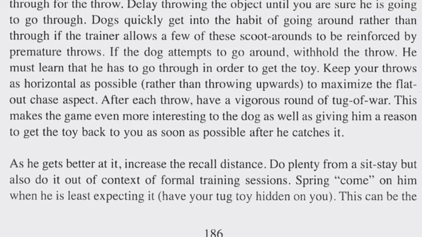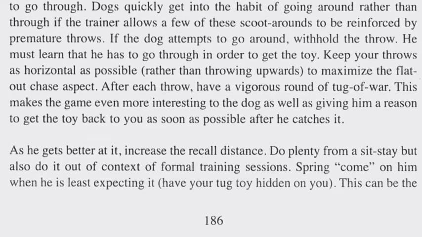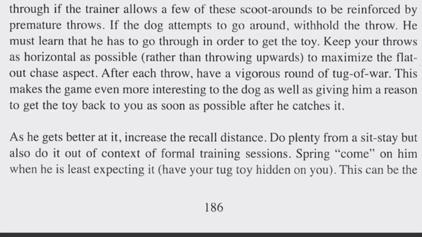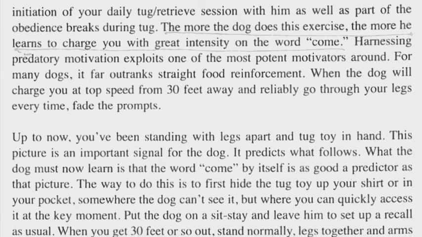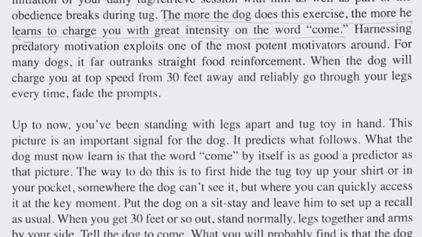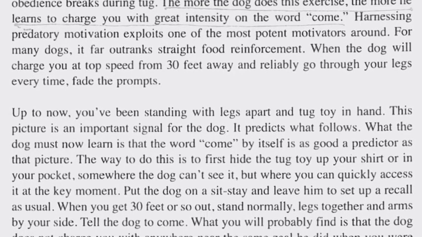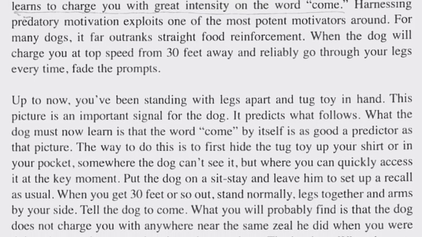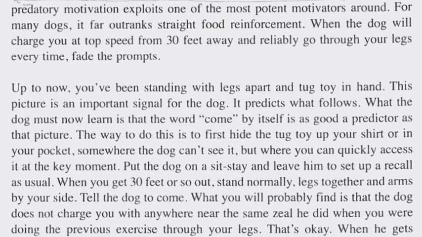Do plenty from a sit-stay, but also do it out of context of formal training sessions. Spring come on him when he is least expecting it. Have your tug toy hidden on you. This can be the initiation of your daily tug/retrieve session with him, as well as part of the obedience breaks during tug. The more the dog does this exercise, the more he learns to charge you with great intensity on the word come. Harnessing predatory motivation exploits one of the most potent motivators around. For many dogs, it far outranks straight food reinforcement.